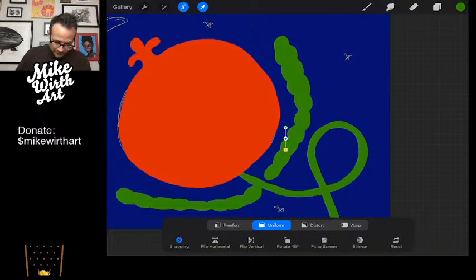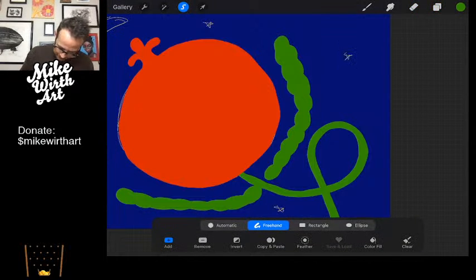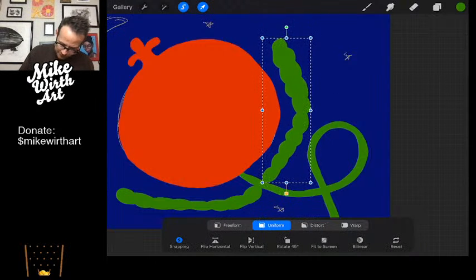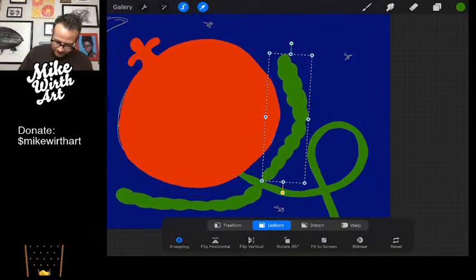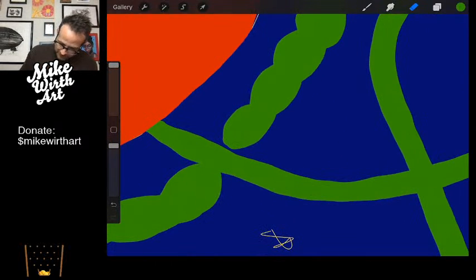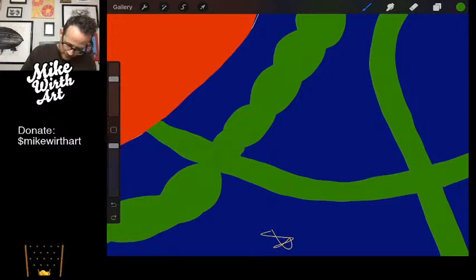Oh, bummer. I realized I'm in the wrong layer. So back to it. Get that freehand selection. I love this freehand tool, and you'll watch now, I can fully control this in the drawing. I can even rotate it some. I can shrink it down if I feel like it's a little overzealous. Cool. And you can see that lets me really have great control over what's going on. Oy, all right, I meant to have that touch, but here we'll just have to Microsoft Paint it.